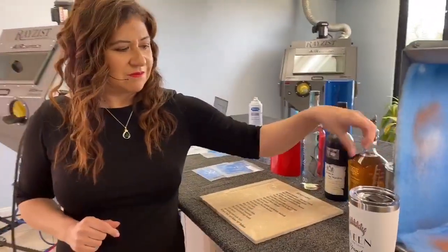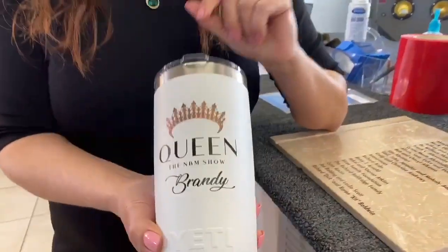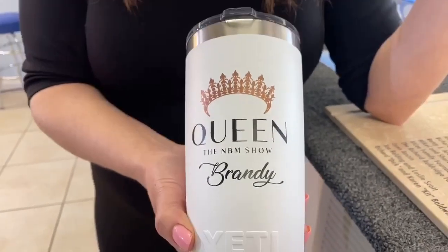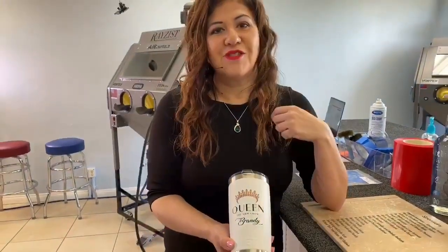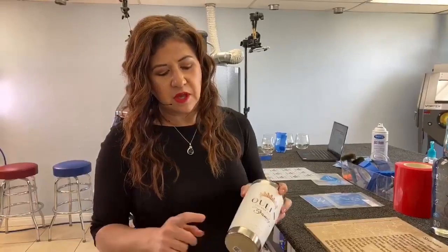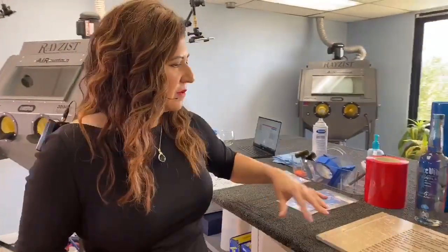Powder coated. So we have here powder coated tumblers, very popular right now, and you can sandblast them. But what makes sandblasting different is you can add a paint fill. So looking, you have a gold, and then we have the black paint. A tip for you, if you're painting powder-coated tumblers, you do not have to blast all the way to the metal if you're adding paint. You can just blast enough to remove some of that coating for the paint to hold. So that's a little tip for those of you that are blasting tumblers.